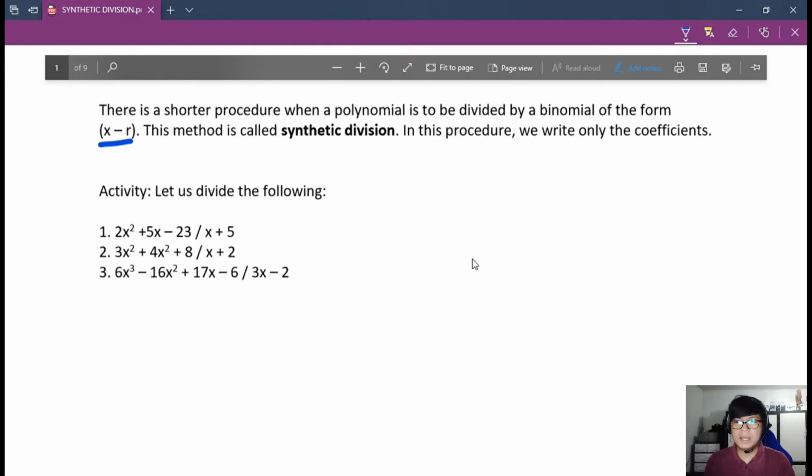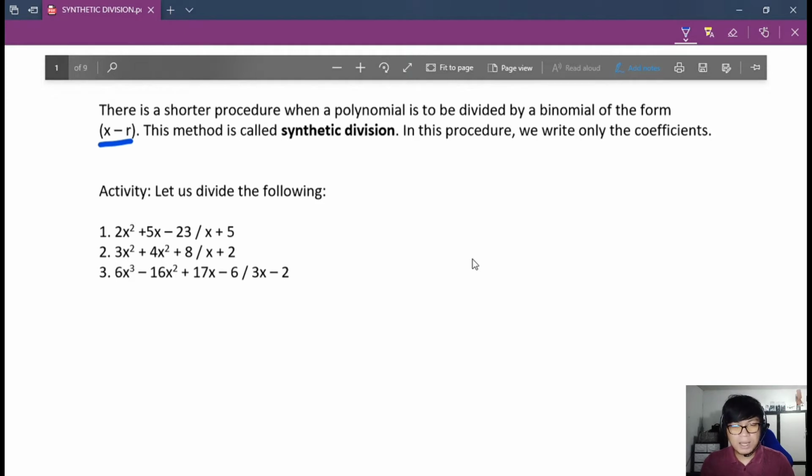So for number 1, ganun din yung process sa long division, yung na-discuss natin sa isang video, na dapat na-arrange yung polynomial sa descending powers. At the same time, kung may mga missing terms, we have to insert 0. So i-check natin yung ating dividend kung na-arrange ba siya. As you remember, ito yung mga examples ko rin. Yung dalawang example dito, ito rin yung example ko doon sa isang video. So inulit ko lang siya, pero this time we will use synthetic division.